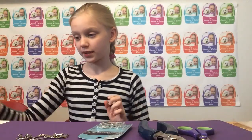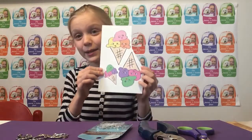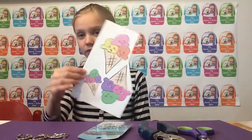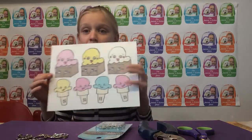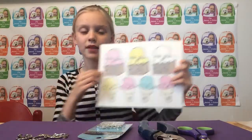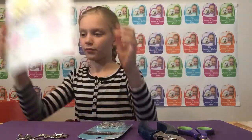Here's the play piece. And these are the ones we're going to be doing today. We're going to be doing some really super cute ice cream. They are so cute. And this is the little mini one. And then we have these super duper jumbo designs. There are all these brownies and all these little ice creams.